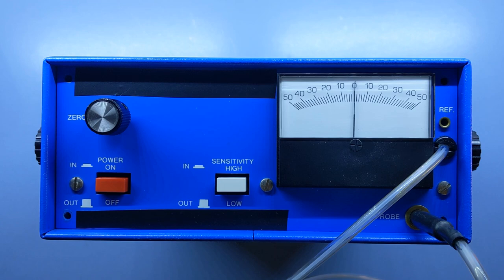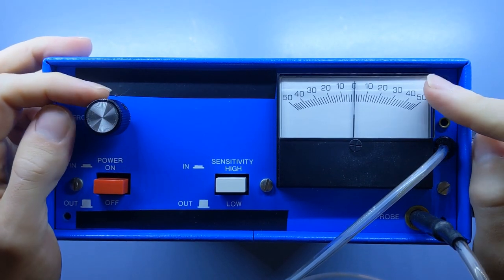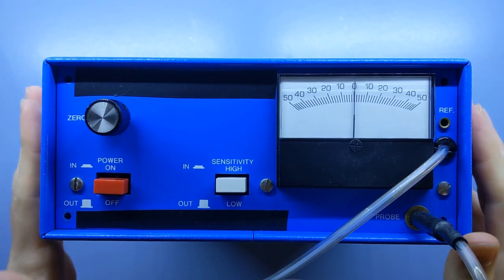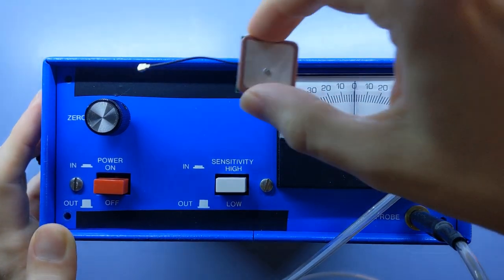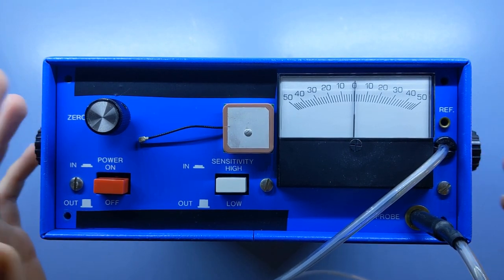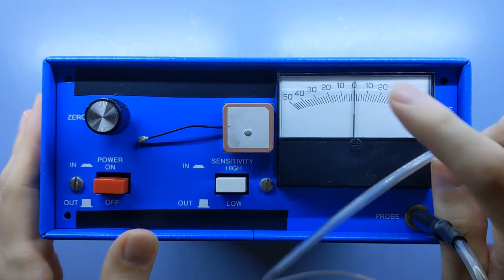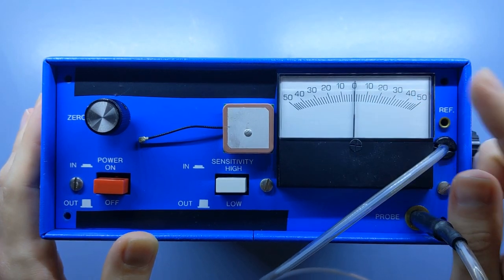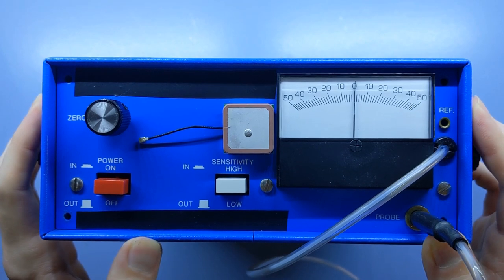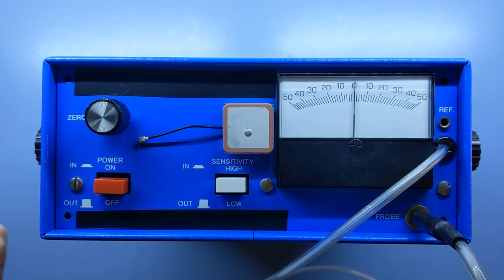All we will utilize are the buttons, a potentiometer, and the analog gauge. We will add a GPS receiver on the outside for good reception, and a magnetometer, which is basically an electronic compass. When we program target coordinates, we calculate the course towards the target and display the direction on the gauge. LEDs will indicate the proximity to the target by changing color. Let's begin with the potentiometer and the gauge.